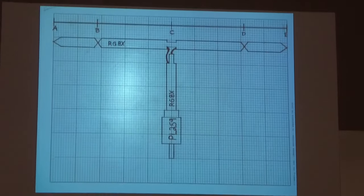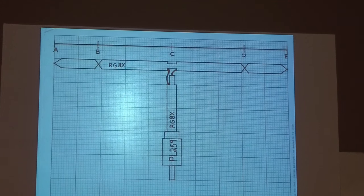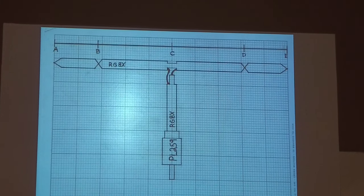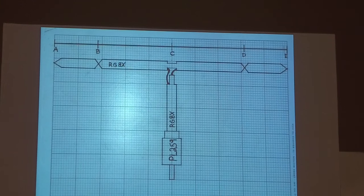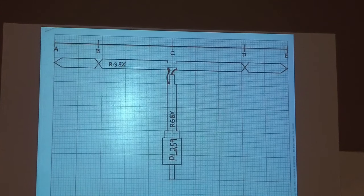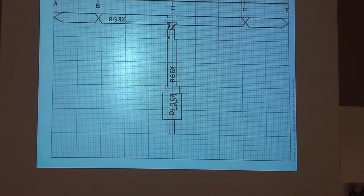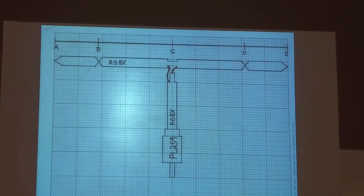So there's your diagram. Now, again, if you get on the internet and you Google this stuff and read all these things, there's going to be a guy on there, or at least one, maybe more, that's going to tell you that you might as well throw it away if you use RG58 or RG8X to build it. Well, I build all mine out of RG8X. And they work just fine. I sold many of them.